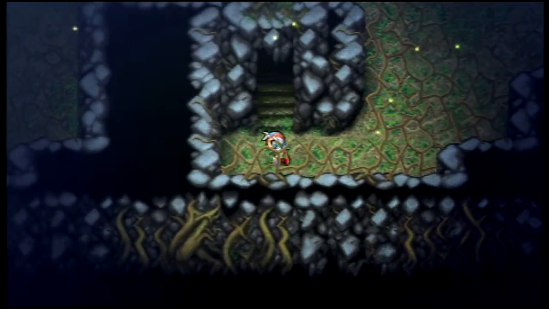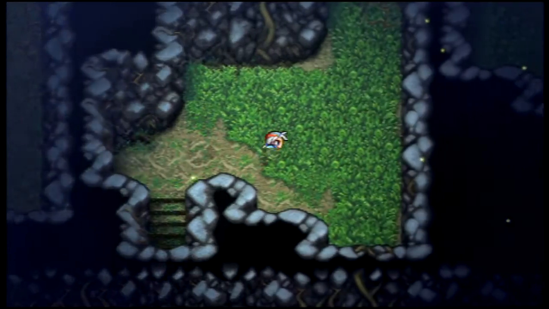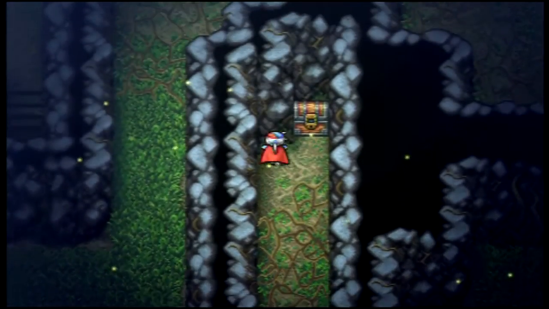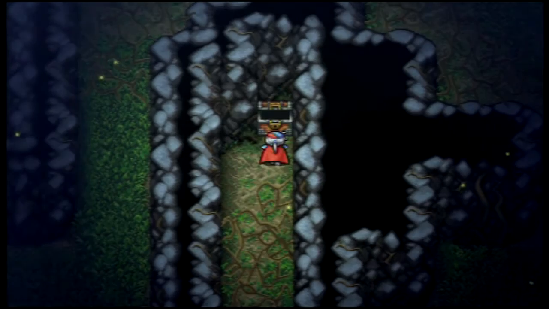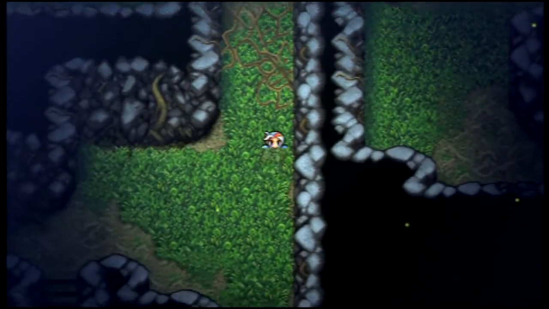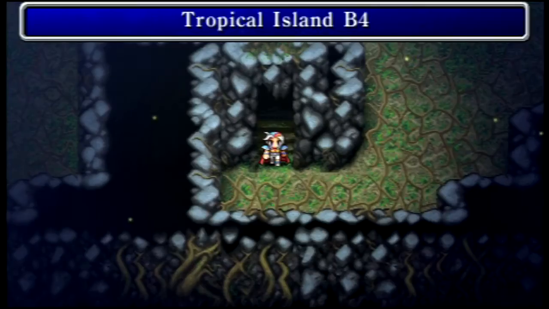This is another intersection. There are multiple paths here. We're going to start with the south path, which takes us to this chest up here a little bit to the north, which is actually guarded by some undead. So you get a Phoenix down, and ironically, you take on some undead. So now we're going to head back to the intersection, and we're going to head to the right instead.